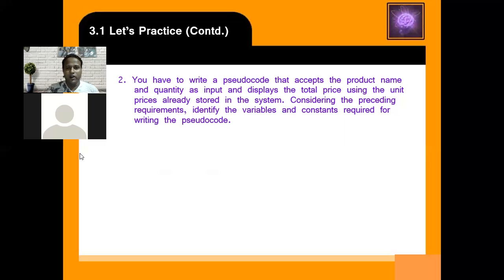Okay. Constant means storing a value, and that value never changes. Suppose a room is allocated in your home, so that is yours. That room cannot be allocated to another person. That is called a constant for me.